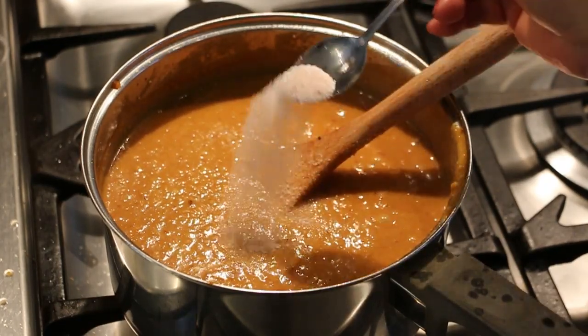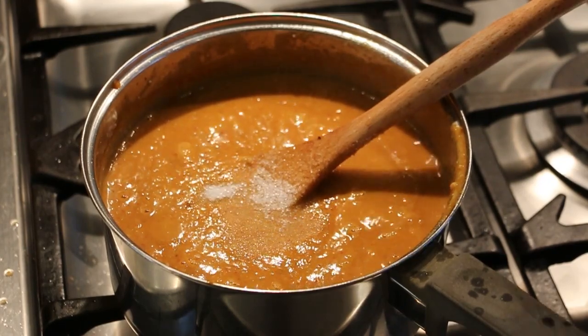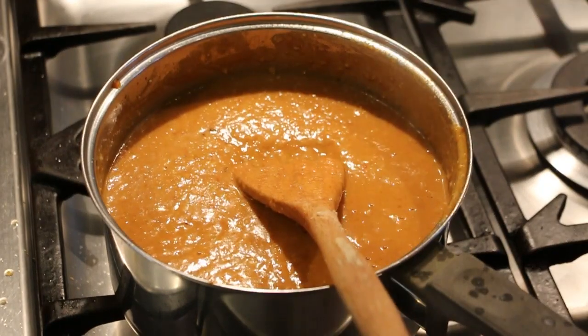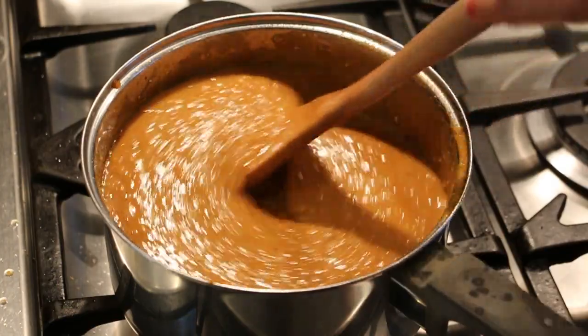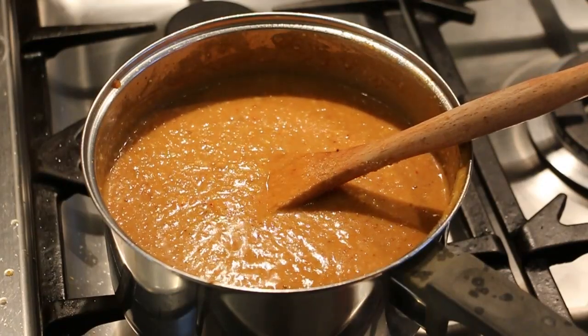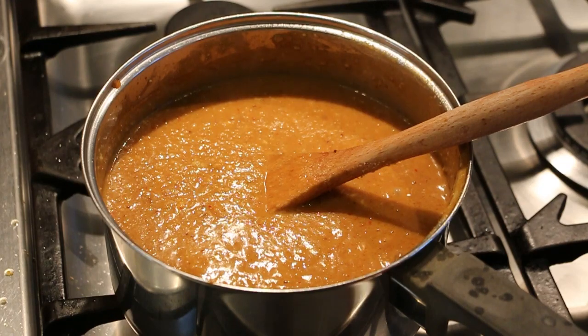Going to add another quarter teaspoon, a half teaspoon of sugar. I'm going to taste again. So the salt, sugar is to taste. Now it's delicious. Just nice. So we can just switch off the heat and leave it aside to cool down, and you can store them in the fridge for a number of weeks in a jar once the sauce is cooled down.